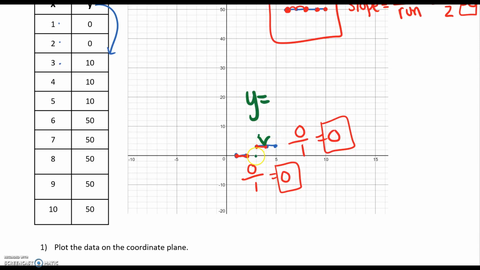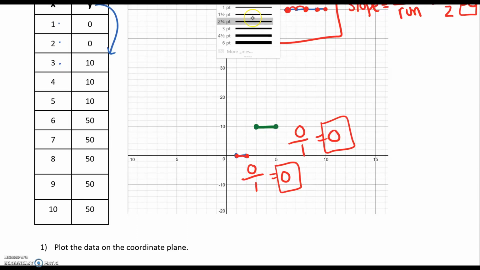So for this one, our y-coordinate was at... as I'm looking at this, I realize I made a mistake that I need to correct. Hopefully you all identified my mistake already. At 3, which is right 1, 2, 3 here, our revenue should have been at 10. So this should have been that line. Correct that on your own if you decided to change it instead of trusting your instinct.